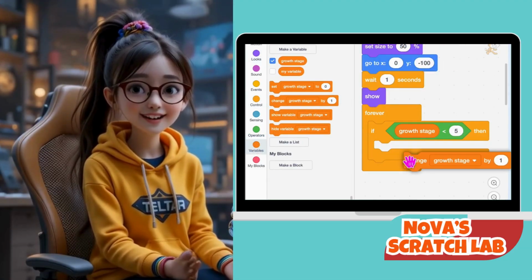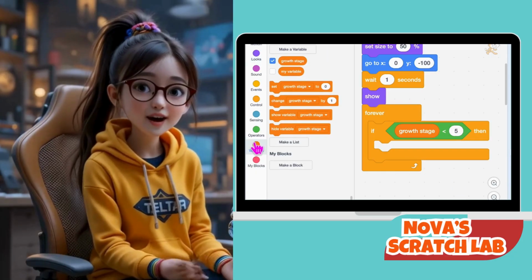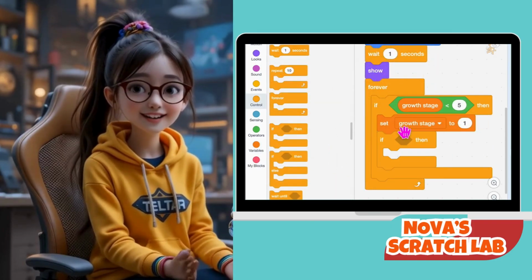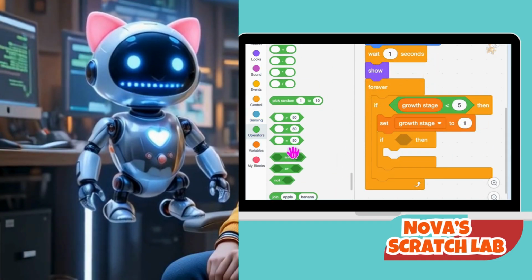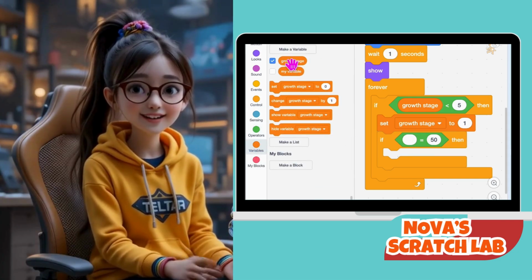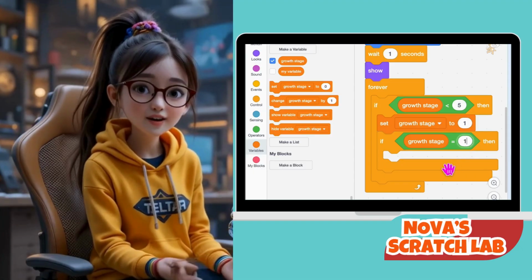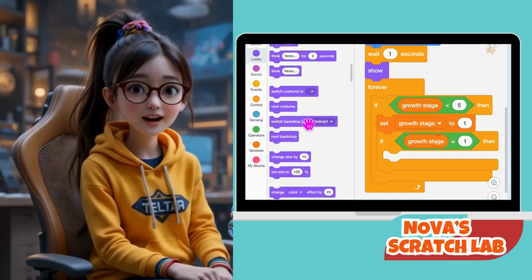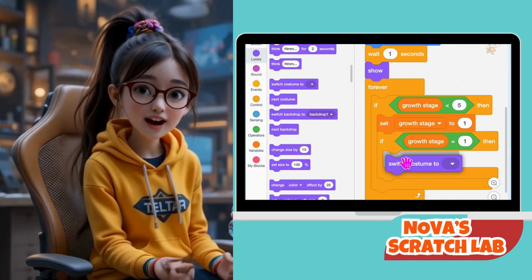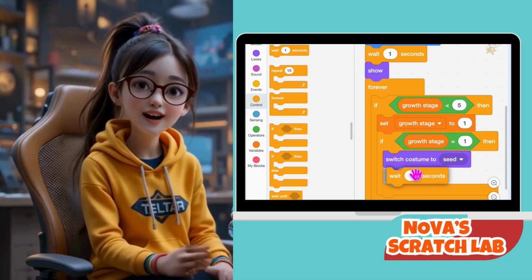Now inside that, add change growth stage by 1 from variables. Then we'll add different actions depending on the stage. Costume switching by stage. Let's say growth stage equals 1. What should happen? From control, get another if-then block. From operators, grab equals and check if growth stage equals 1. Inside that, from looks, add switch costume to seed. Then add wait 2 seconds. Perfect! That's our seed stage!